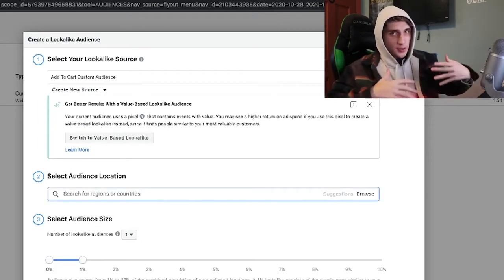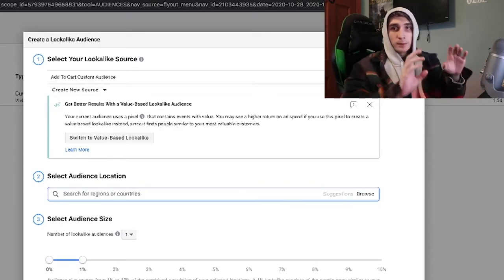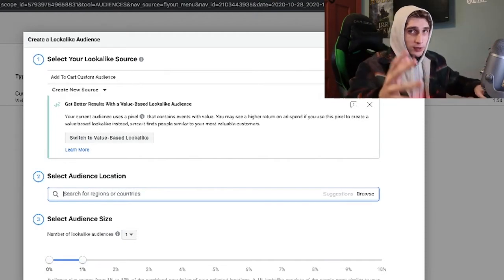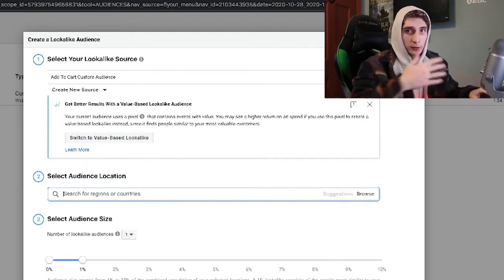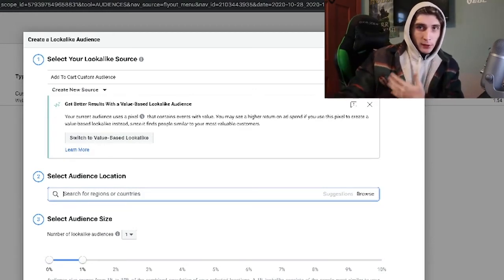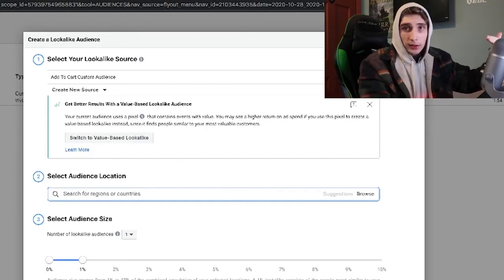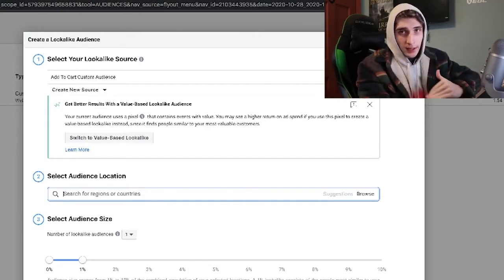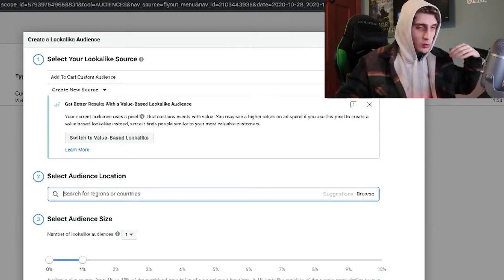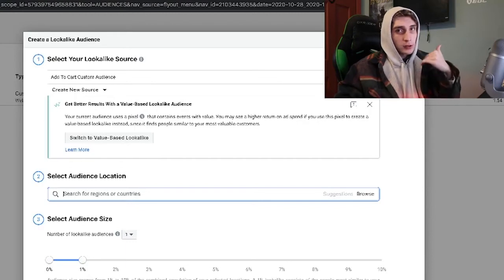This is a question I get all the time. A lot of people are not sure what countries, what locations they should base their lookalikes off of. To be honest, this is completely based upon your situation and how much data you have from any given country. If you have 175 sales and 75 of them are from the United States and 100 of them are from the United Kingdom, then you'd honestly want to create a purchase LLA from the United Kingdom. This is because the United Kingdom seems to be pulling you a lot more sales than any other country, and if you isolate that variable, it might do even better.